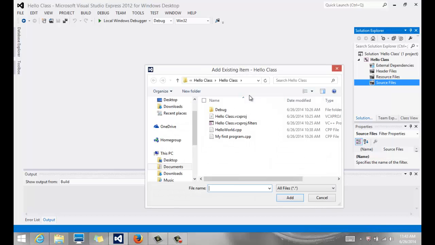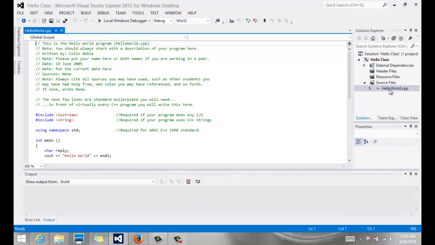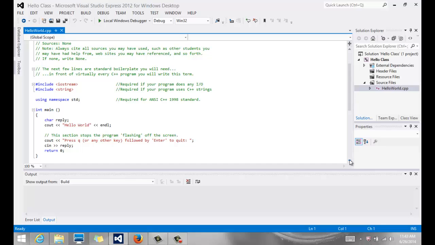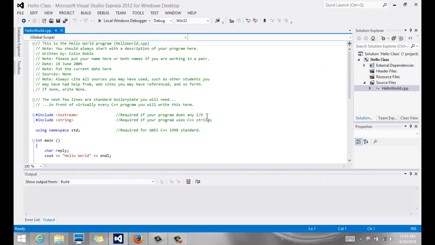If you look, this is its default folder and it brings it up. And there is my hello world.cpp. And you add that and I'm simply double clicking on it. And this is the code file that you download from the learning management system, or if somebody sends you anything, this is the file, and that's how you include an existing file.